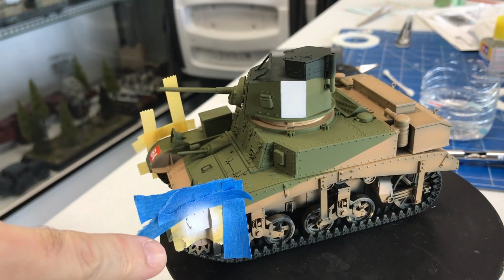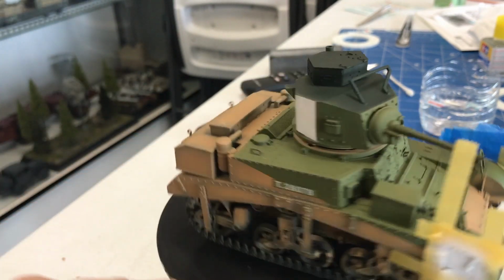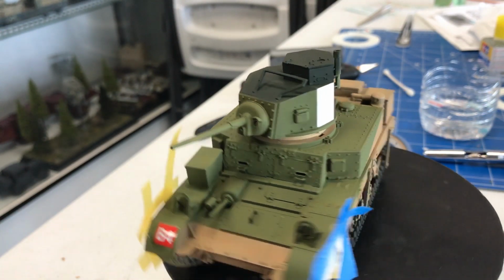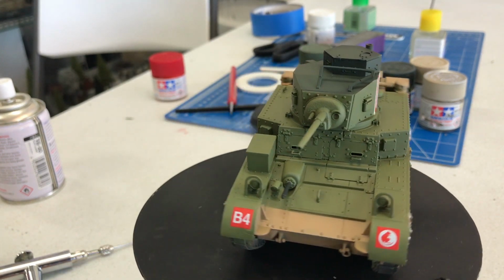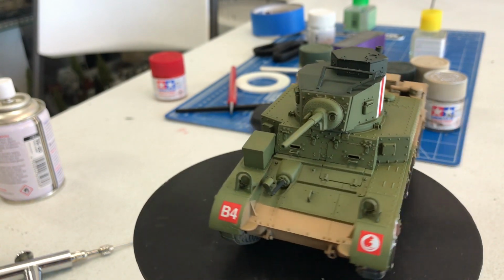This is still drying down here, so we'll take that off pretty soon too. I'll probably still use the decal. Some of the numbering, those seem to stick okay, and some of the front plates. So it would just seem to be the red and white stripes that didn't want to stick very well. Okay, I finished up the red stripes, as well as putting the rest of the decals that were able to get down to stick pretty well.